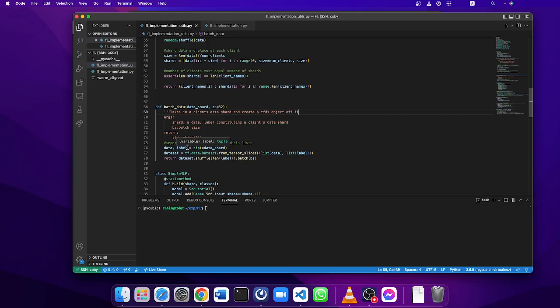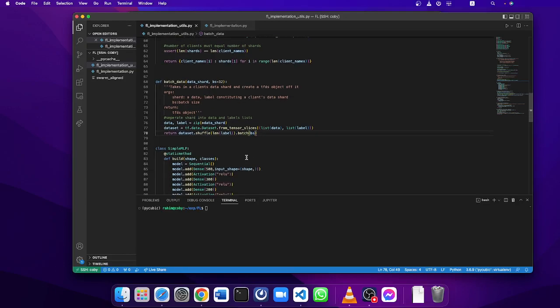You probably remember each of the client datasets came out as a dictionary, as a data, label tuple list from create clients. So I split the tuple into separate data and label lists, and then made shuffled and batched TensorFlow dataset objects. This is fairly simple, I guess.